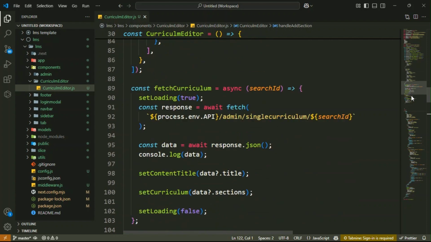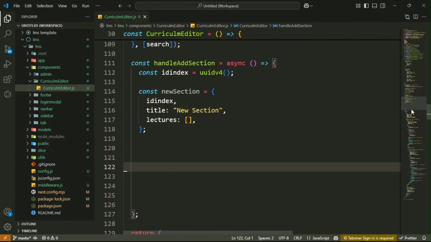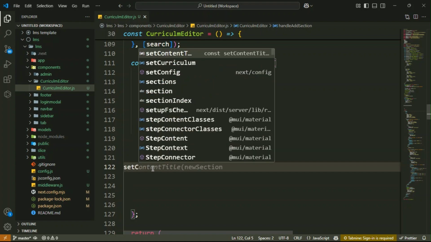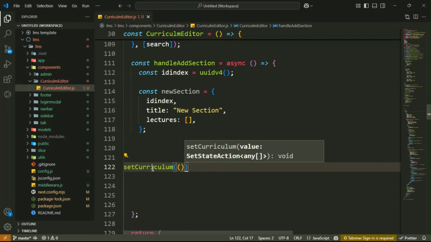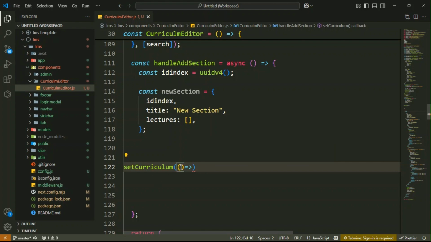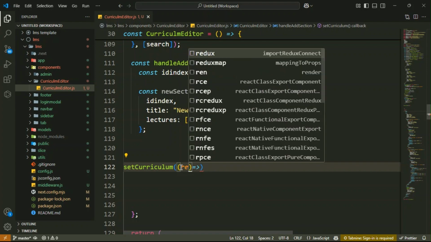So here we just have to update your UI with the help of this setCurriculum function. You have to update your UI immediately. So that is setCurriculum. Then inside it, you have to make an arrow function, and that takes the previous sections.